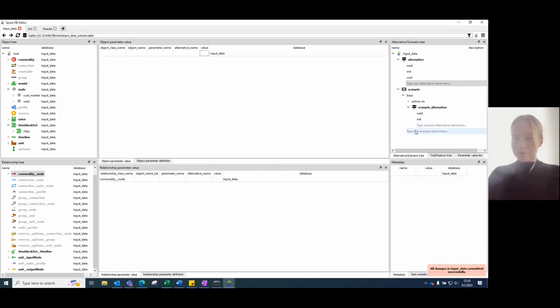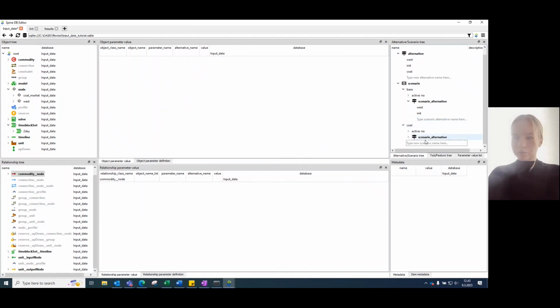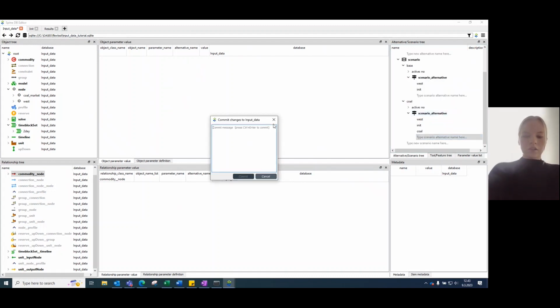Let's create a new scenario called coal. And let's choose all of these existing alternatives to go in there. And now, second scenario.